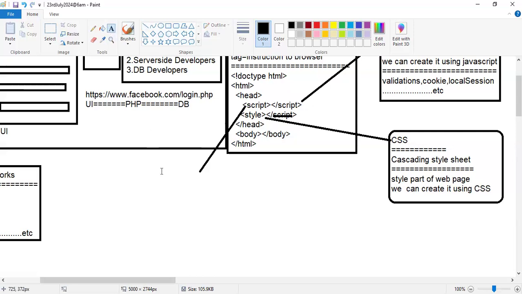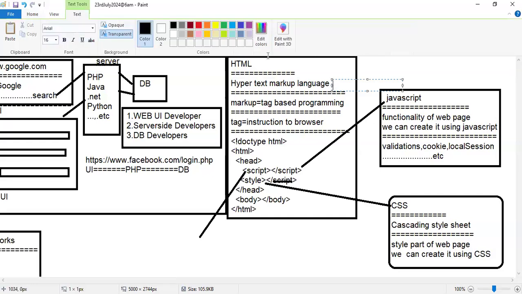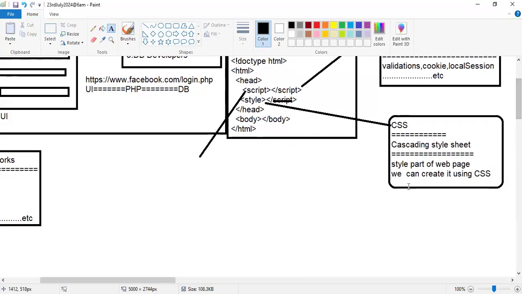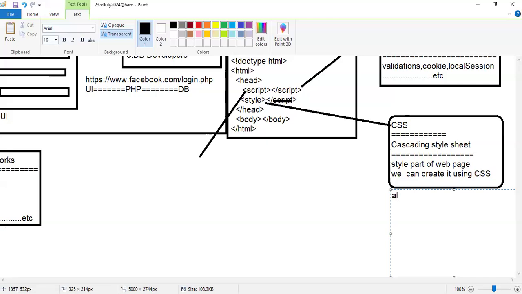HTML is the standard skeleton of a web page. Because of this HTML, we can create the skeleton part of the web page. CSS gives you the alignment of the application, the alignment and the colorful structure.